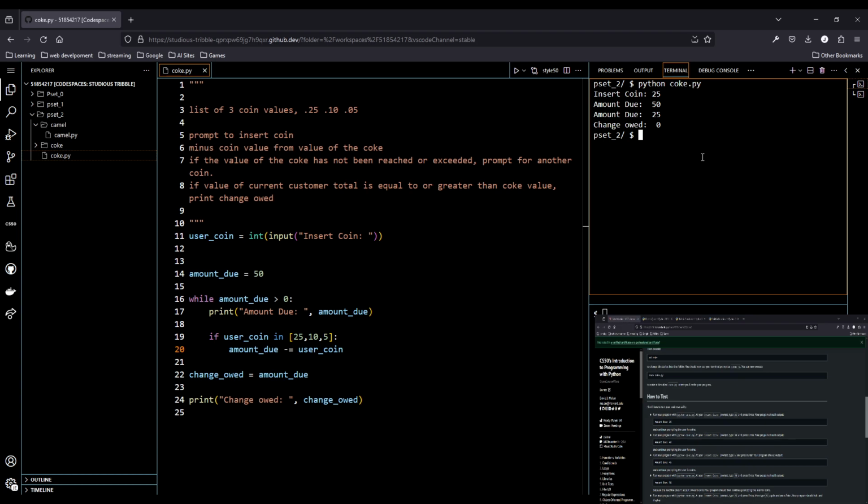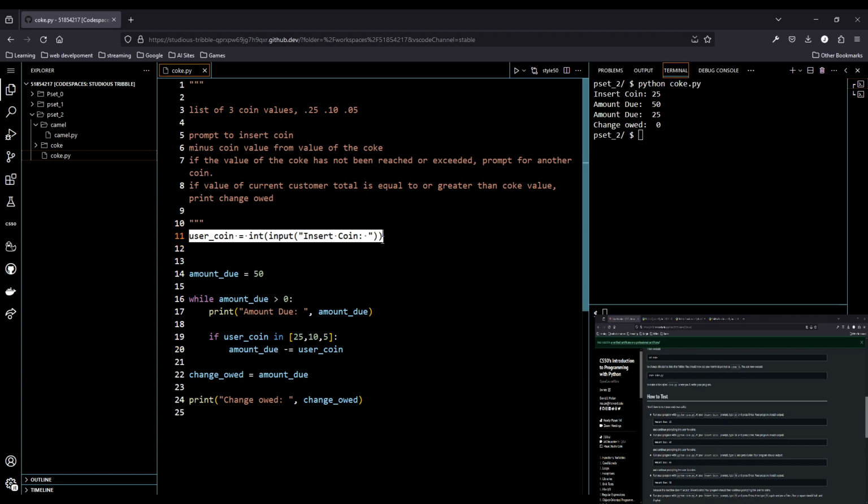I just set the user coin once, but it didn't move it through. This is a global variable, and it just went bam, bam, bam, bam, bam. We don't want that. We want it to go bam once.